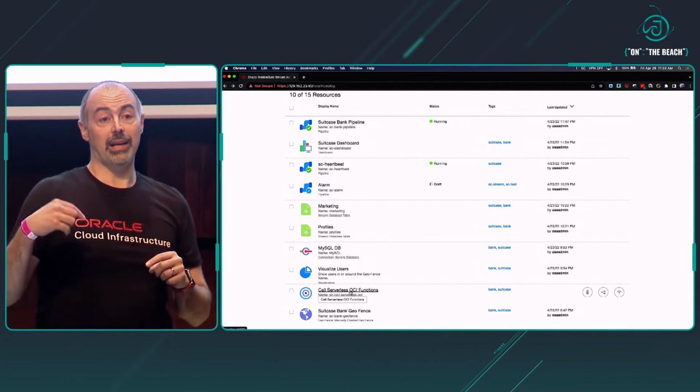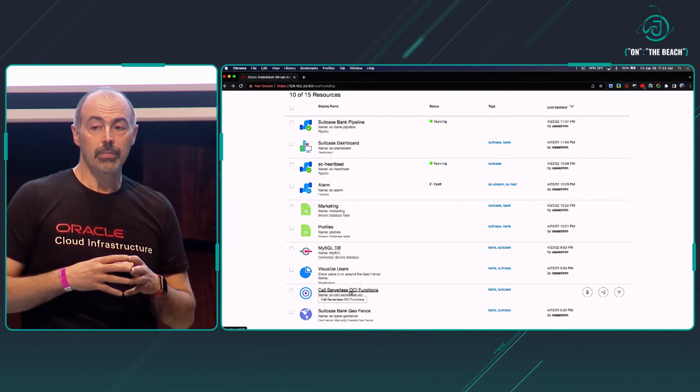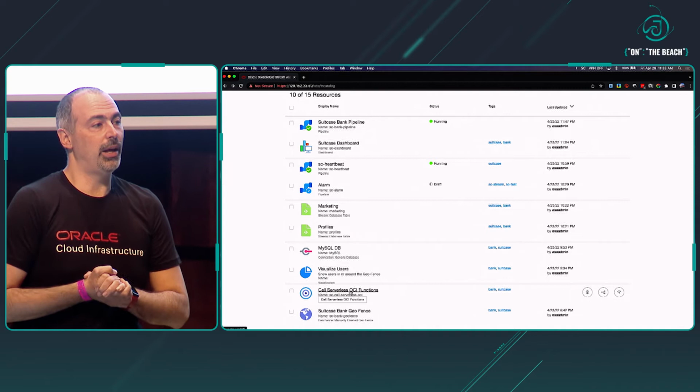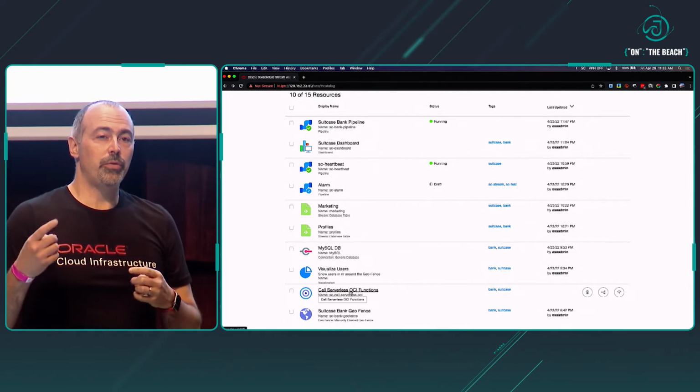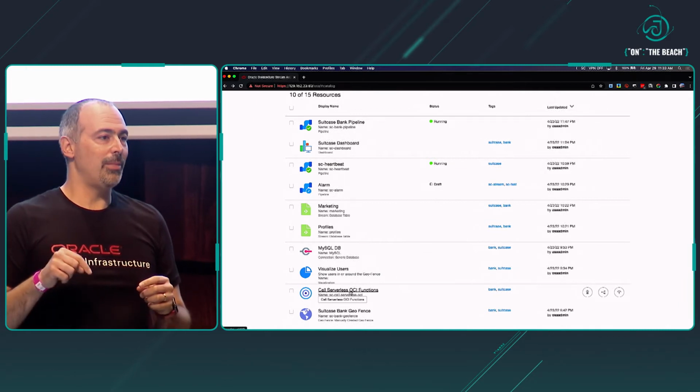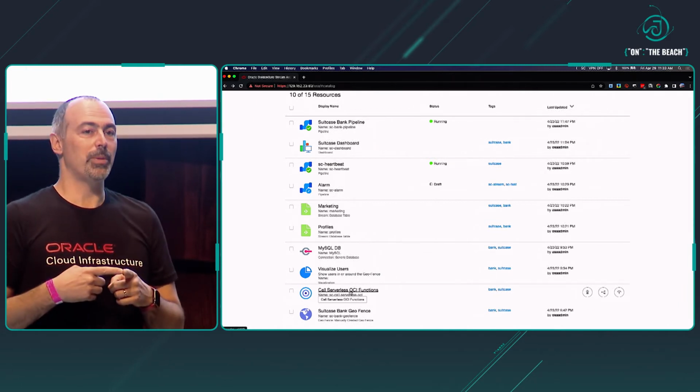One important thing we didn't mention is that as part of the pipeline in the stream, we are interacting with Functions, the serverless offering in Oracle Cloud. You may have noticed that the first time I pushed the button, it was a bit slower.